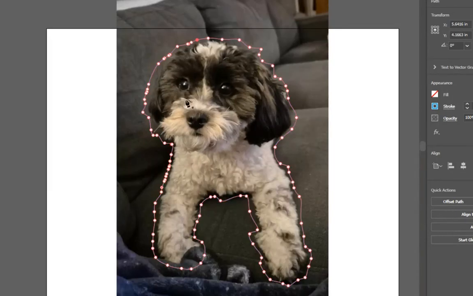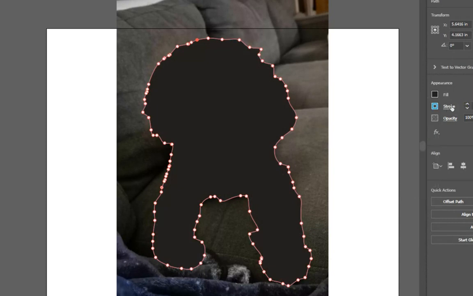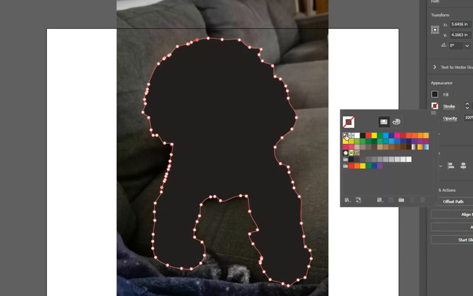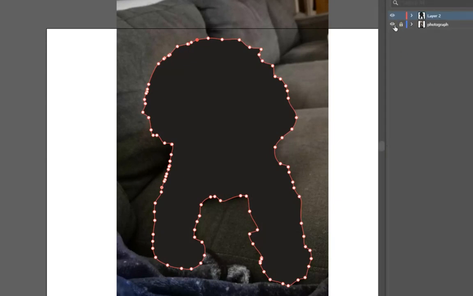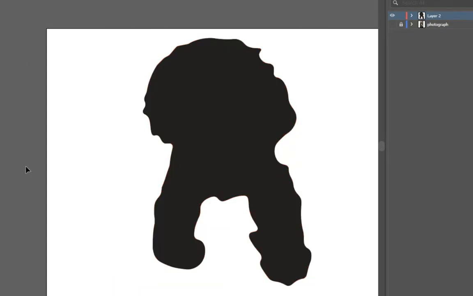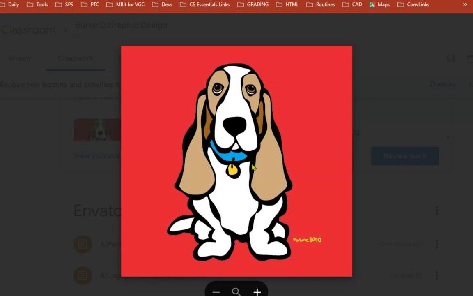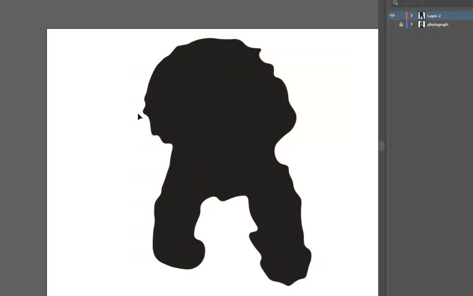and right now it's not filled in, but if I fill it with black, and get rid of the stroke and just hide the background just for a moment, you'll see that I have a shape outline that may remind you a little bit of the outline for Winnie. Okay? So what I'm going to do is add another shape here in order to make it a little bit clearer what I'm trying to accomplish.